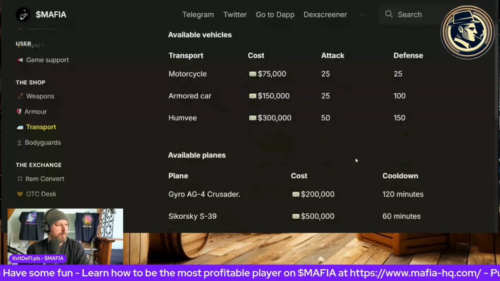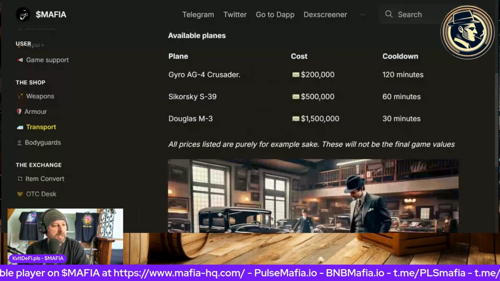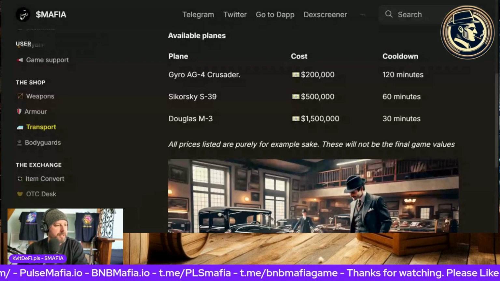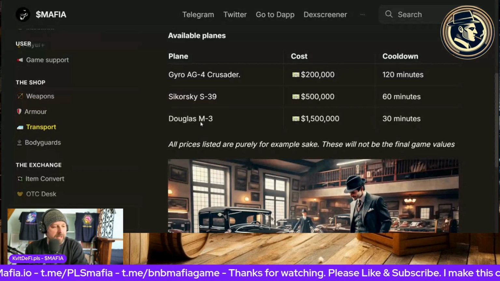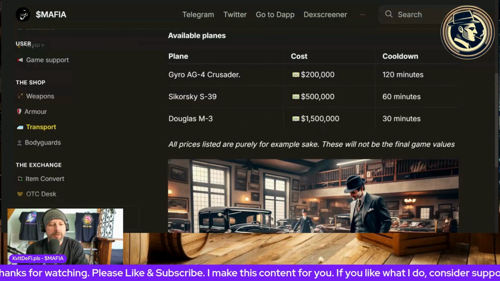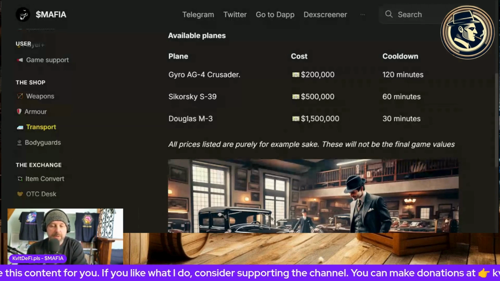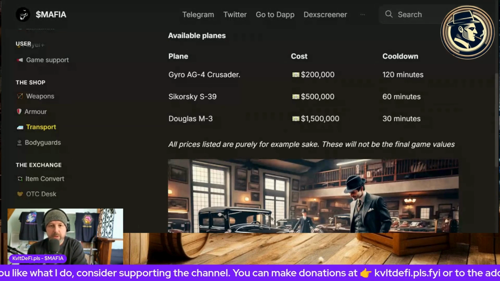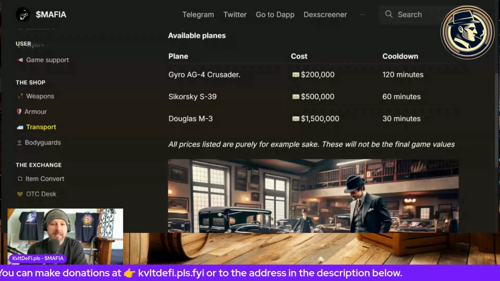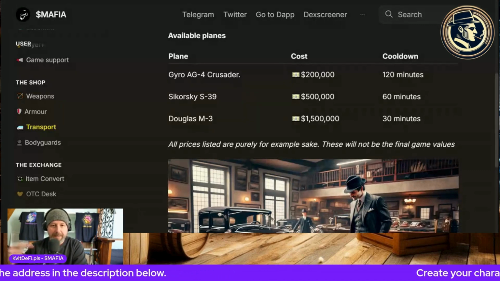Now, again, with the planes right now, the Douglas M3 plane, which we saw for sale in the marketplace, is the only plane currently available in the crates. So the others are going to be added in the future. A Douglas M3, it says, costs about $1.5 million in-game cash and has a cooldown period of 30 minutes. That means that once you use your plane to travel somewhere, you have to wait 30 minutes before you can use it again to go somewhere else. Cooldown times are extremely important for nearly any activity that happens in the game. It also happens with heists. You can't literally do a heist and then a second after keep doing more and more and more.